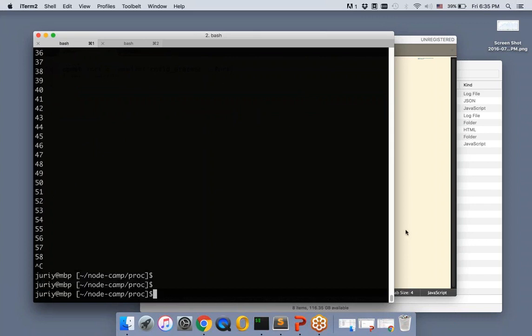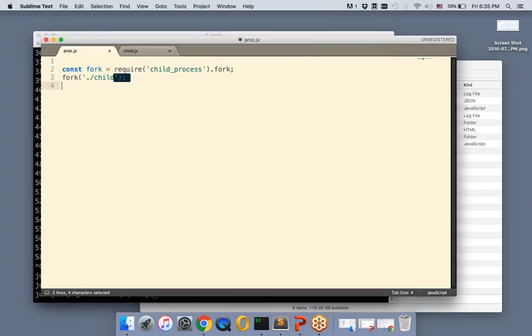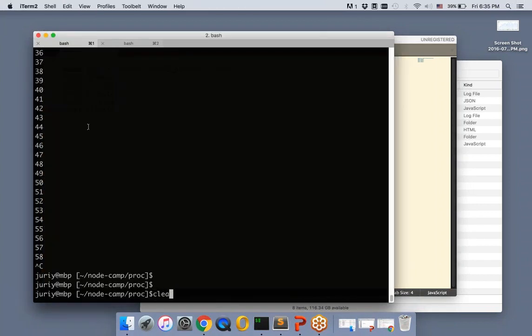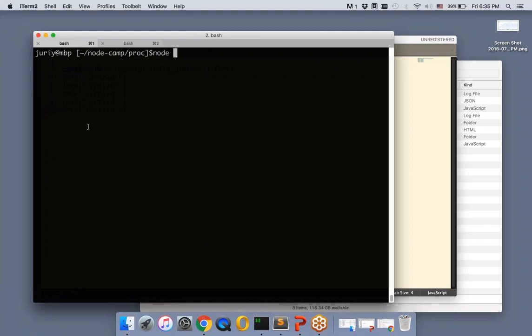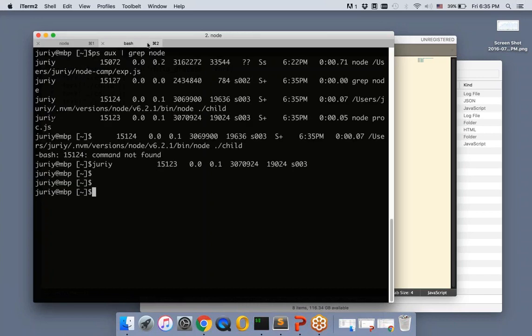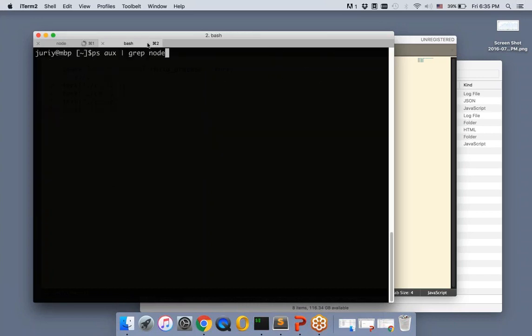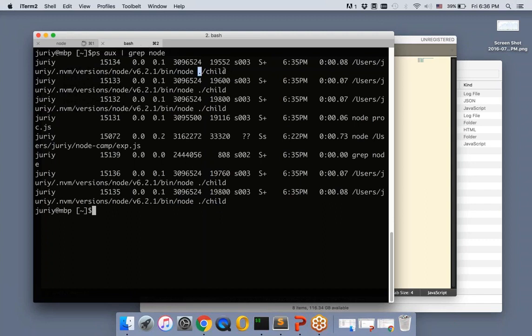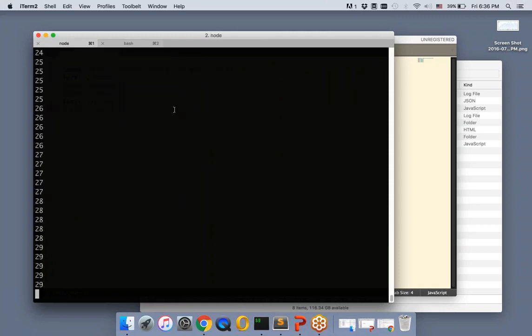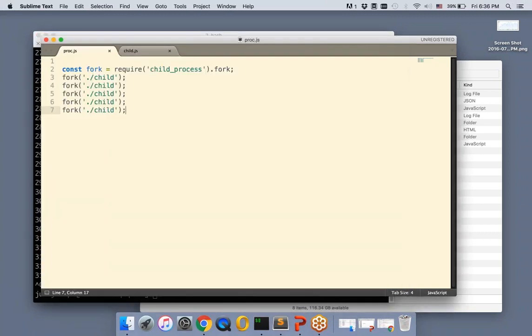Just to show how that might scale, you can say, just fork them. Let's have more processes. And node proc. This will start a bunch of processes, each working separately. Again, if you run it again, you'll see here's all our child processes that I started. Again, there is a bunch of options to specify the environment variables, the arguments, and the properties of the child processes that you're spawning. So it is an easy way to spawn another extra node instance.